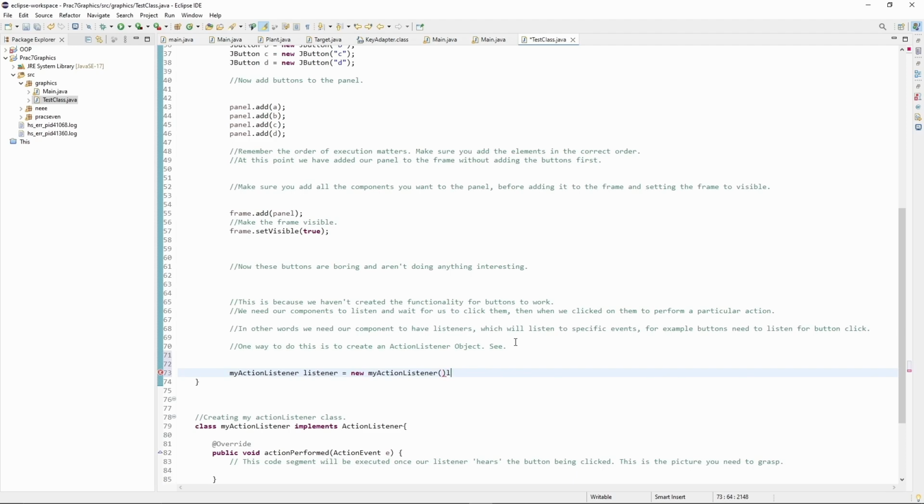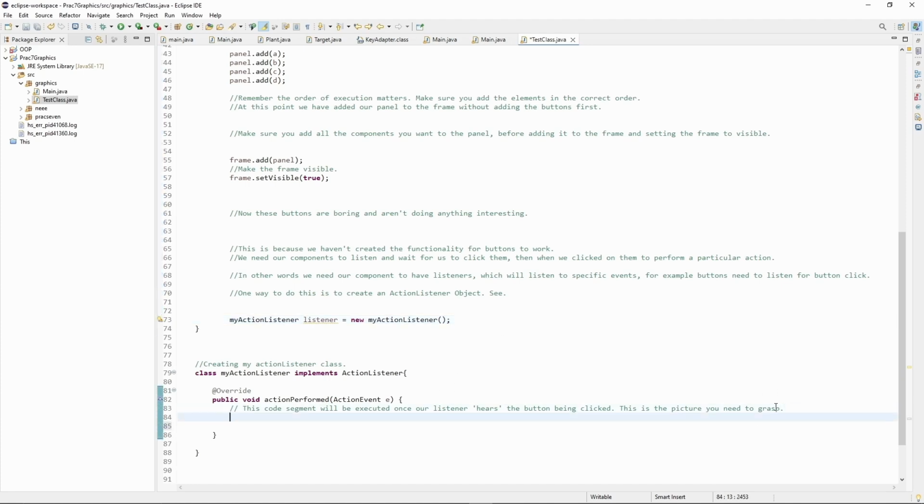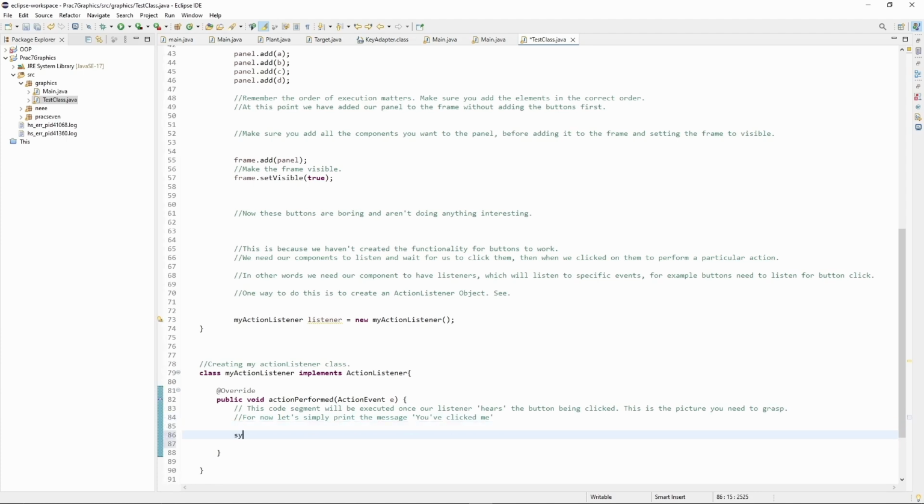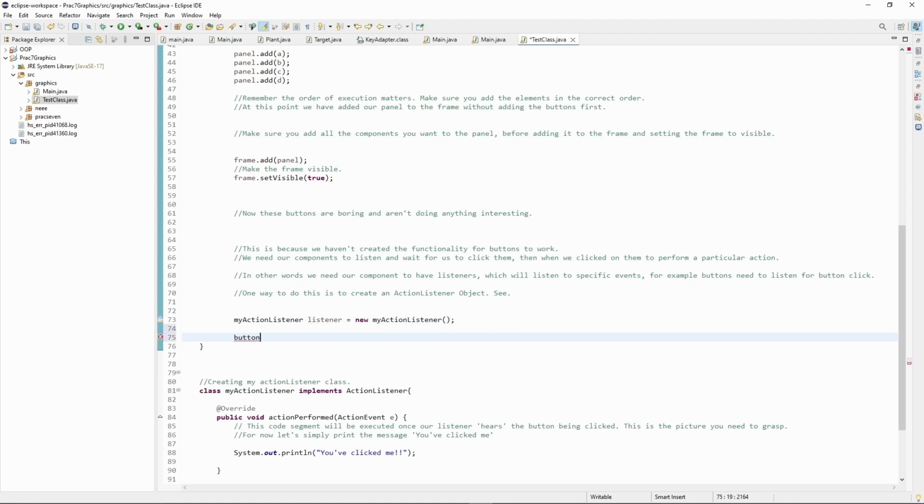So I'm simply creating an instance of my action listener. So it's going to be the instance of the class below. For now, let's simply print the message, you clicked me. So I'm just going to say System.out.print, you've clicked me. Now I need to add the listener to my button.